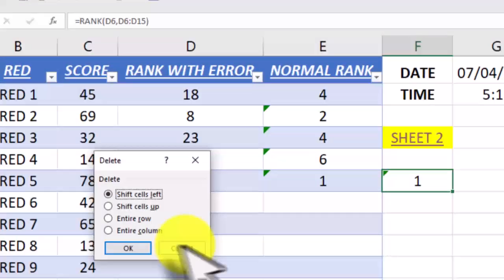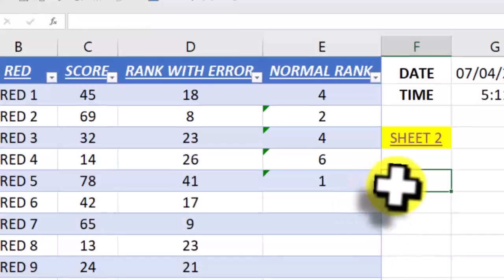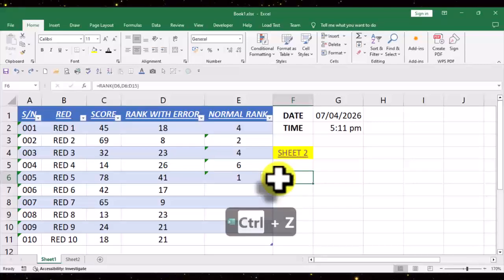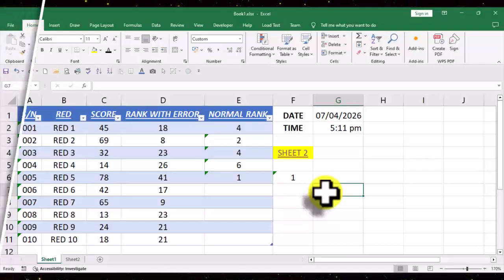Shift cells left, shift cells up, the entire row, the entire column. I've deleted this cell. It is gone. Now let's undo it again. That is how to delete a cell. You can choose from the options the one that you want. So you press Control plus the hyphen to delete cells.